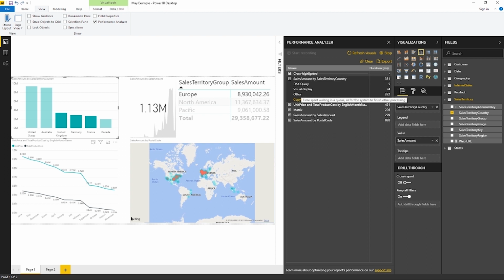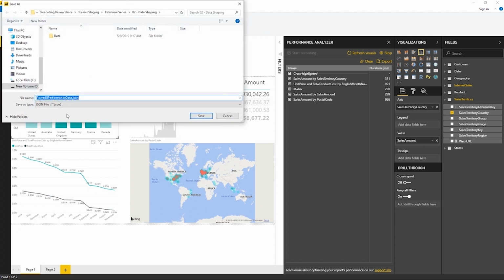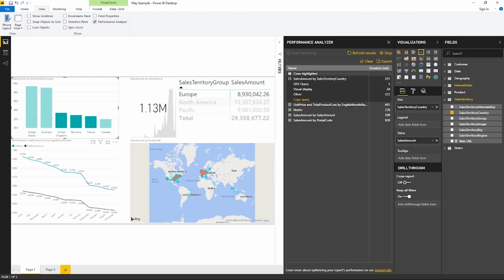And like you said, I think we'll see over time as Microsoft improves on this tool, they'll probably give you better descriptions of this. Now, the other thing that is interesting about this is in the top right, you'll see there's an export option. And that export option will allow you to export this as a JSON file, which you could then build your own Power BI reports on top of or render reports in other tools if you needed to. You can then look at that, and that'll give you greater granularity or greater detail of what you see inside this little window here. So if you wanted to get more details of this, the export option is a great way to do that.